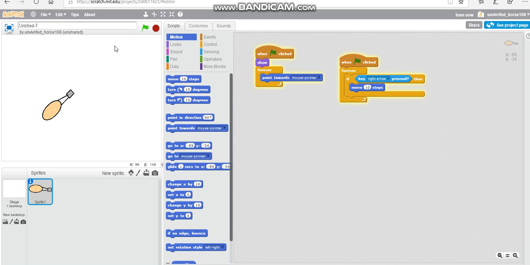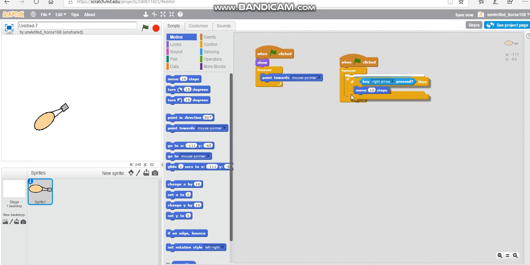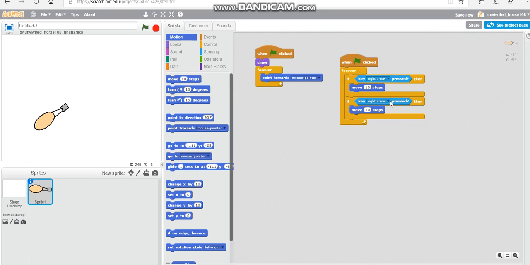It's demonstrated. There we go. You want to duplicate this, change this to left arrow, change this to -10. There we go.